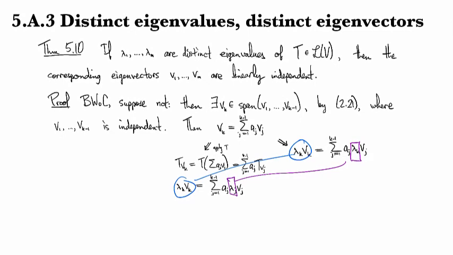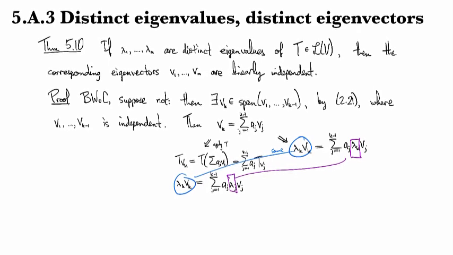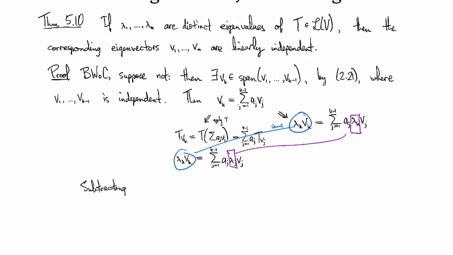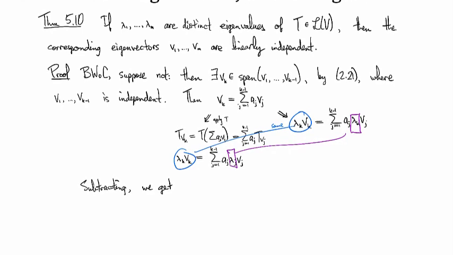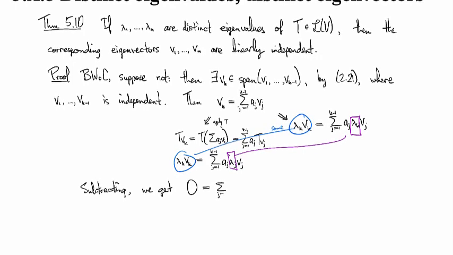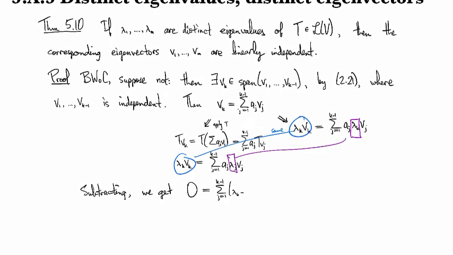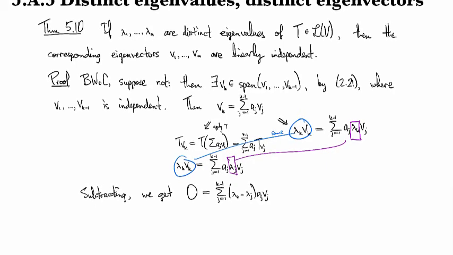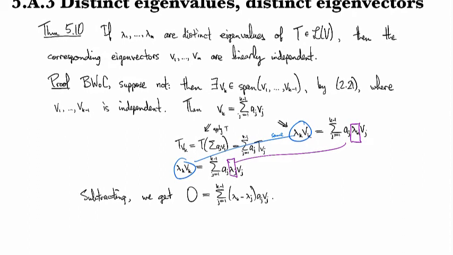So the only difference between these two is that on this one we have lambda_j, on this one we have lambda_k. But on the left side of the equation these ones are exactly the same, so I can subtract these from each other.